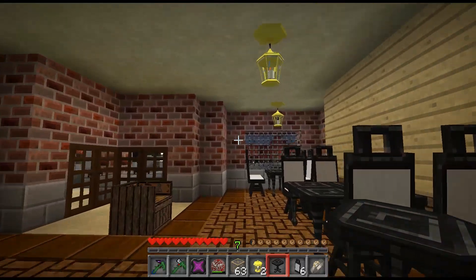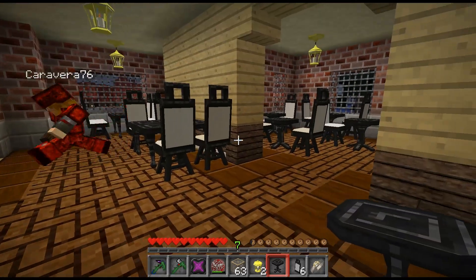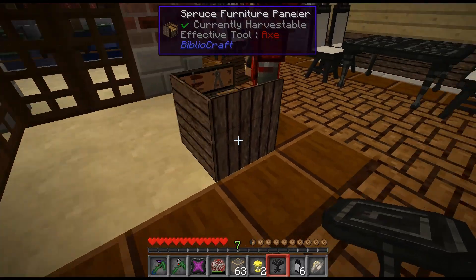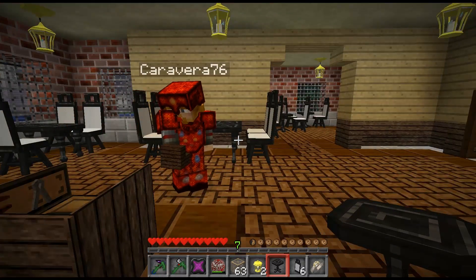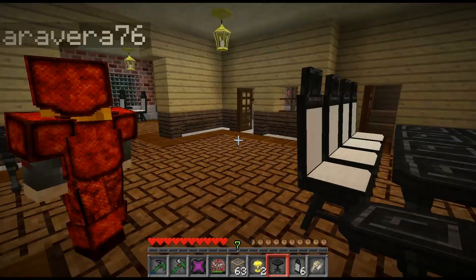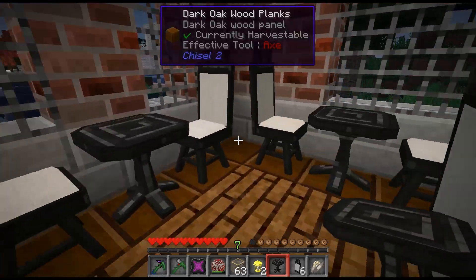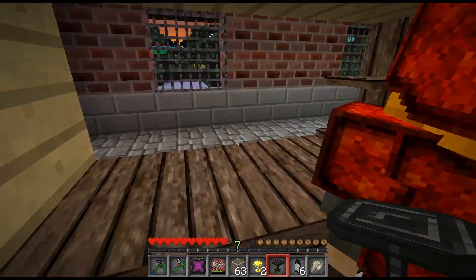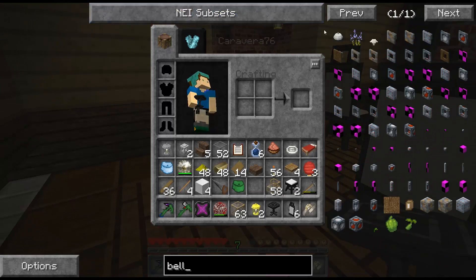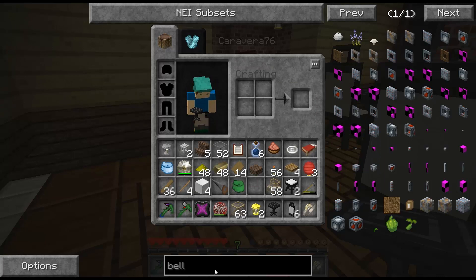I'm coming downstairs. You could actually leave this thing here — I think I can actually make a framed paneler, and then I could frame it. This looks great — this really looks great. Ah, this is awesome. Ding ding ding. Oh wait, oh my gosh — I think there is a bell! There is a bell! Okay, we have to finish off with the bell then. Pretty much.